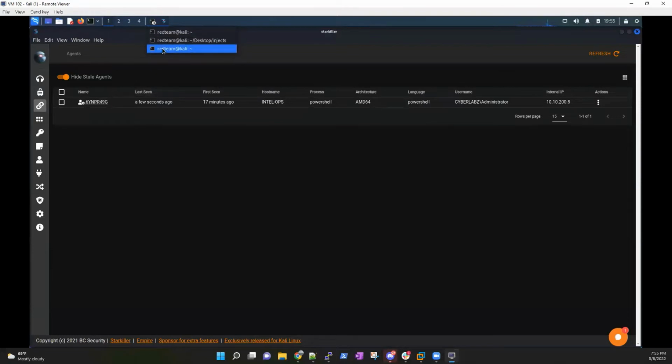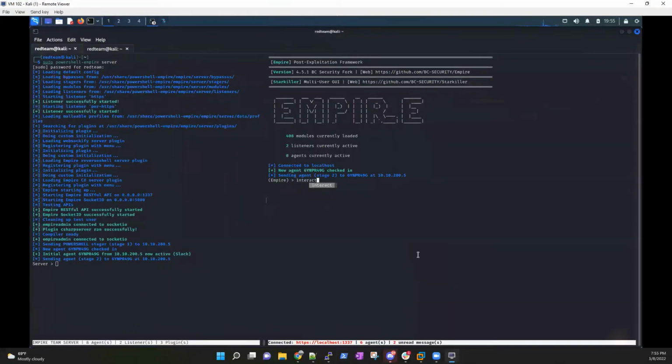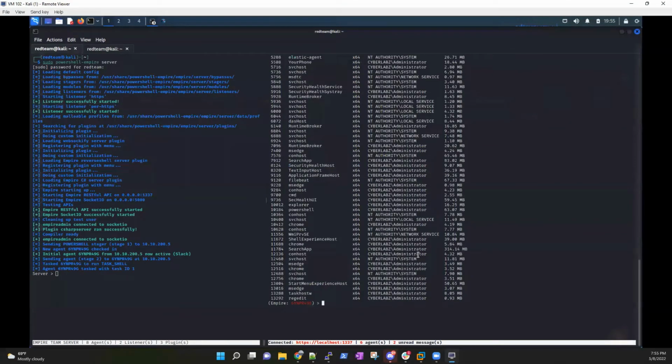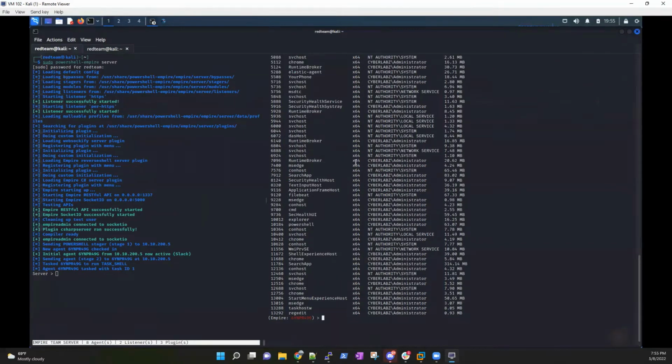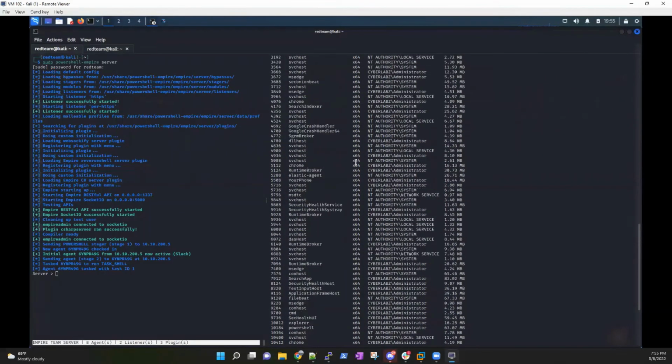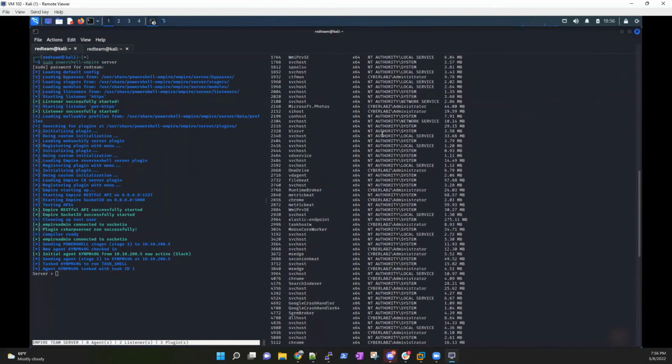We can do it through Starkiller, but we can also do it through here. So let's go ahead and interact with our agent. And let's see here. PS. So we'll go ahead and see if we can list services or anything like that, running processes from the endpoint, and see if we can get any of that data back, and see if we can inject into a process, and then see if we see that in the logs as well. So let's pick one that's prevalent that we might be able to hide on. Let's do conhost.